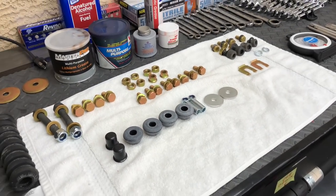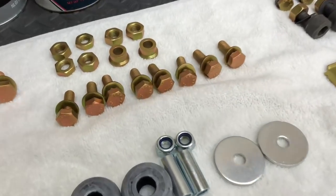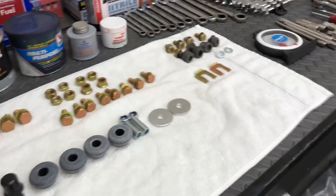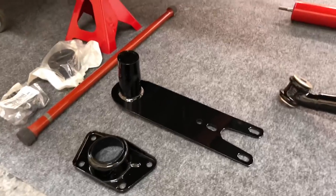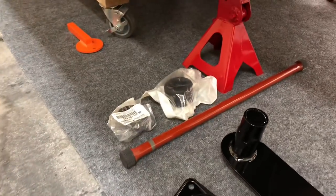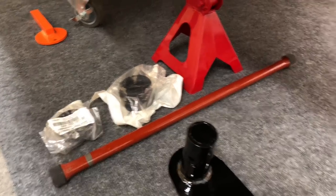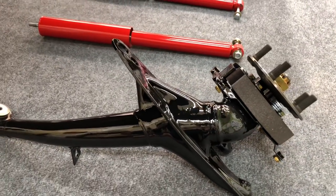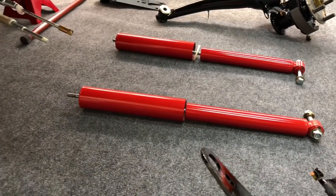First thing I'm doing is getting all my hardware, bushings, and lubricants, all the tooling I'm going to need set up to do this. Everything's been replated or replaced as necessary. So we've got our radius arms, radius arm cover, new bushings from Porsche. These are our original torsion bars — they look to be in really good shape, so I'm just going to reinstall those. And then our trailing arms, as you saw assembled in one of our previous videos. And then going with some new Kony shocks on this one.